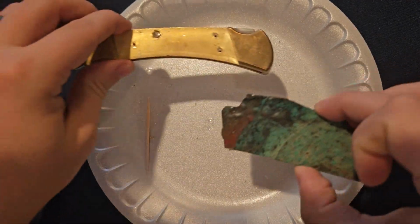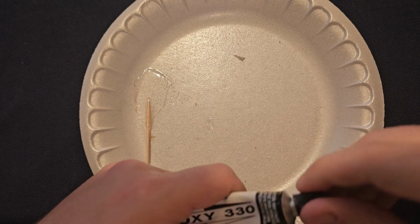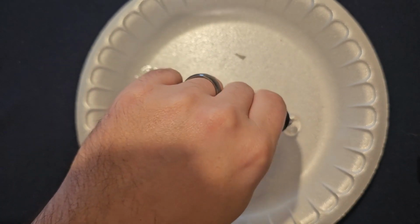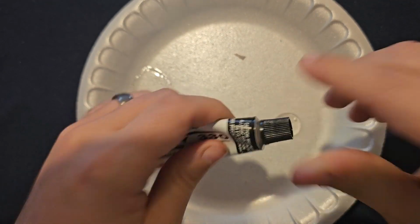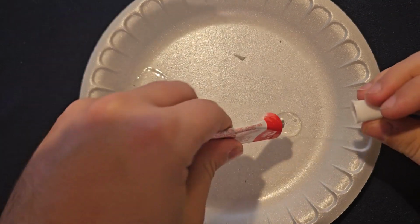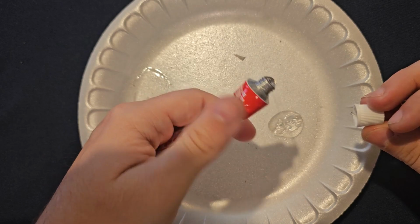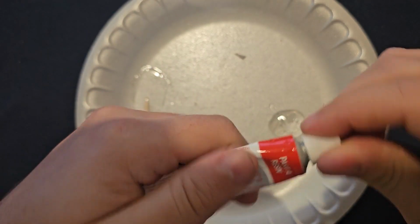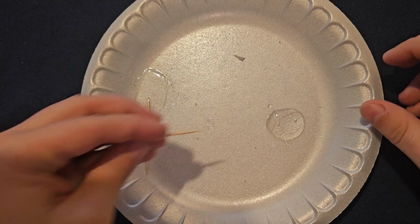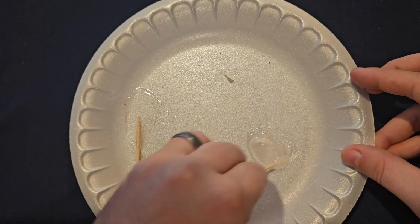All right, so we're back and we're ready to put the gemstones onto the knives themselves. We're gonna use our epoxy 330. Adding this in later, but this is my wife's favorite part. It is our happy little bonding agent. There we go. There's our hardener. Where's the hardener? No, I think it's the bonding. That's it right now. Here we go. Mix all this up till it's kind of cloudy.